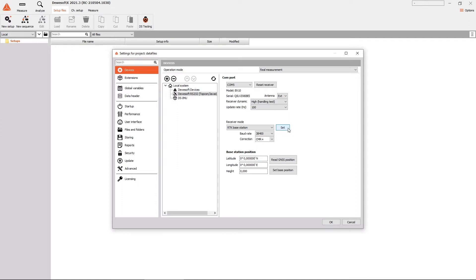You can see we got an additional area to set the base station position, so we can change the coordinates to the current position. We will wait a few minutes so the receiver gets a valid fix. Now click a few times on the Read GNSS Position button and observe the deviation of altitude and the number of satellites. There should be at least 12 satellites for a good RTK solution, and altitude should not deviate anymore. After successfully reading the coordinates with a stable altitude value, click Set Base Position and exit Devasoft settings with OK.